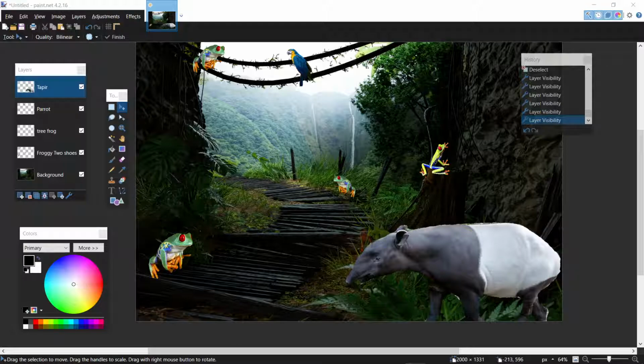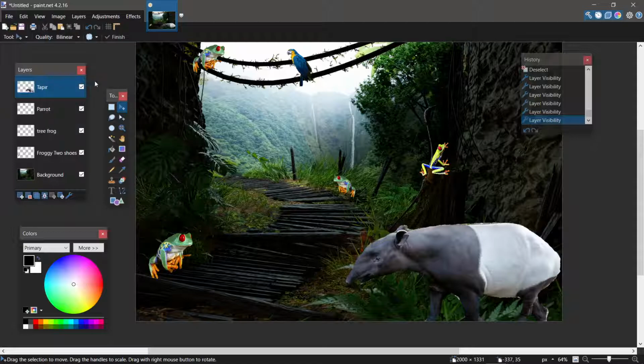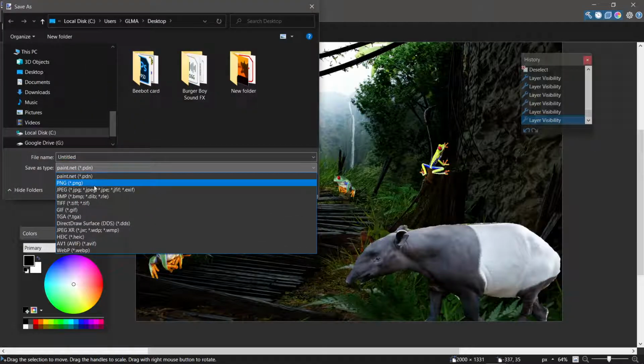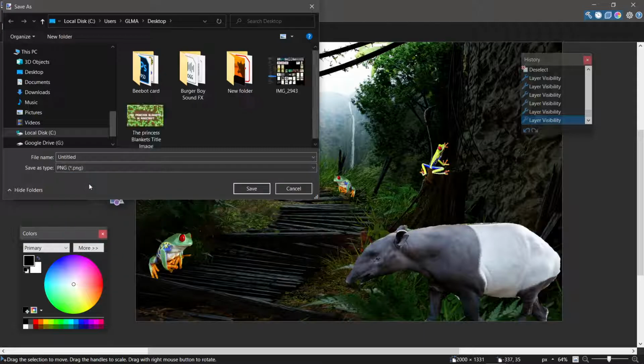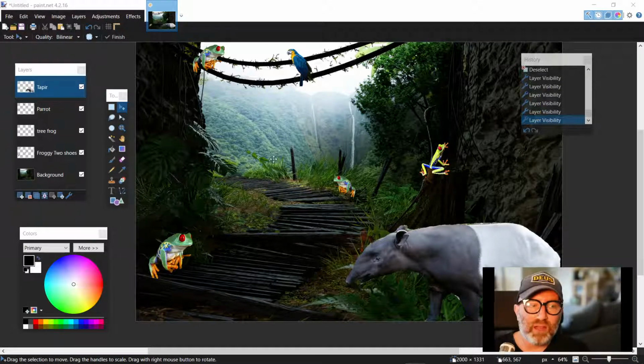What I want to do now is save it, save as, and save it as a PNG as well as a paint.net file. So I'm going to change this into a PNG and save it wherever you need to on your computer. Once that's saved, you can upload it to a new place. You'll see underneath where we're going to save this work and send it, so that we can showcase how well we've been working on layers and learning how layers and the different tools work.